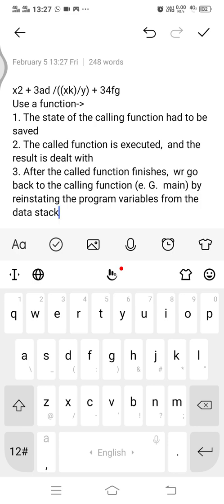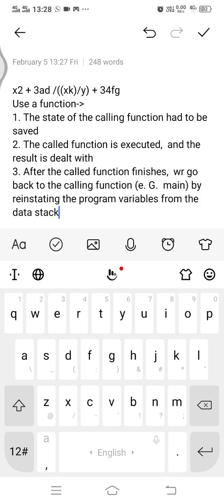There can be, in some implementations, a data stack as well as an instruction stack, whatever we call it. The data stack, but the data is there. The state of reinstating a program, giving back a program state. Program state means the value of all the variables of the program at a particular point of time. That is called a state of a program. So we do that.